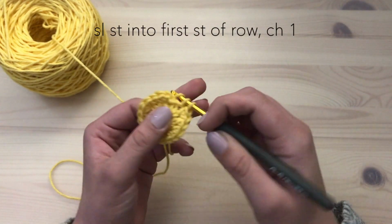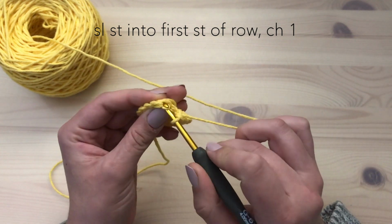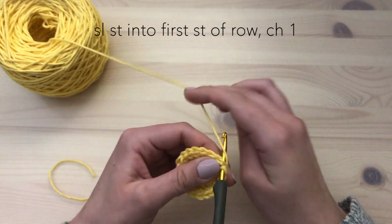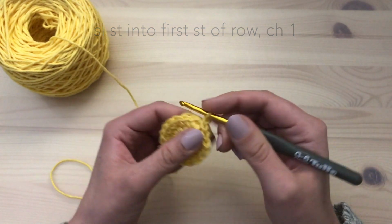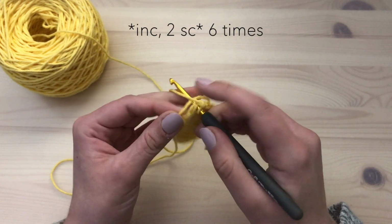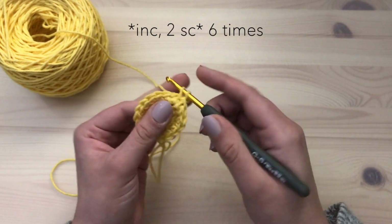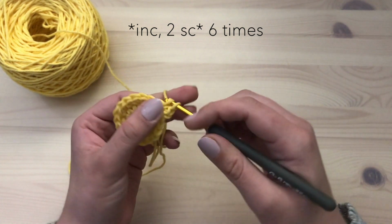I'm going to finish row 3 with a slip stitch in the first stitch of the row. Now I'm going to chain 1 to start row 4. And in row 4, I'll be doing an increase and then 2 single crochet 6 times, and that'll give me a total of 24 stitches.